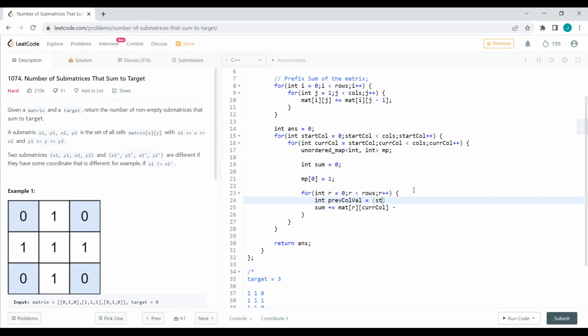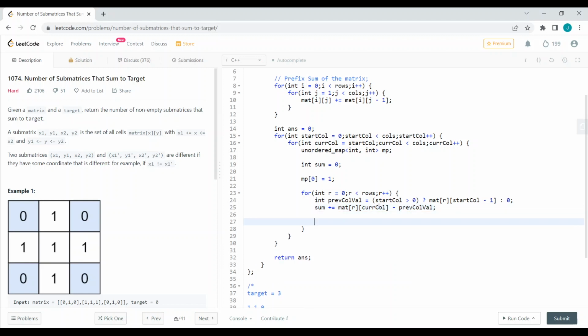If my start col is greater than 0, then what I will be saying is mat of row, start col minus 1, else I will put the value as 0, and I will be subtracting this previous col value from this current matrix value. So sum plus equal to mat of row, col minus previous col value.